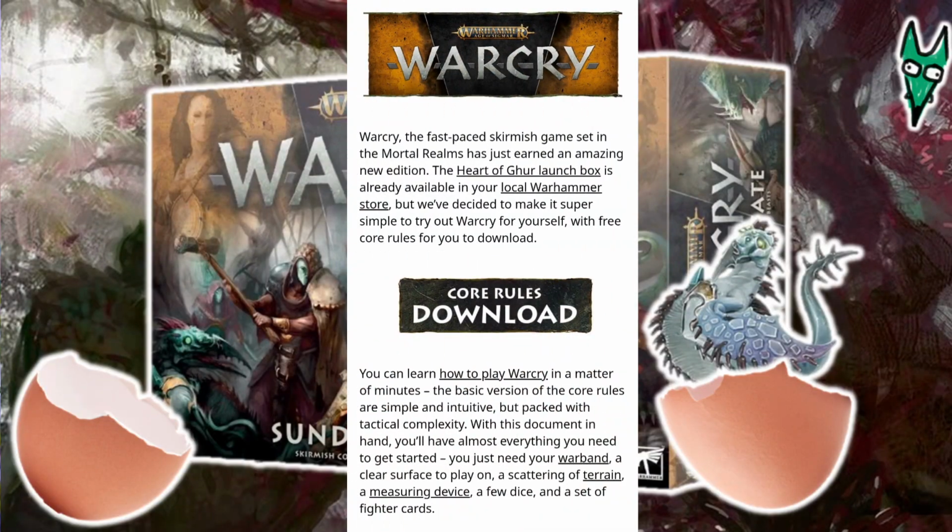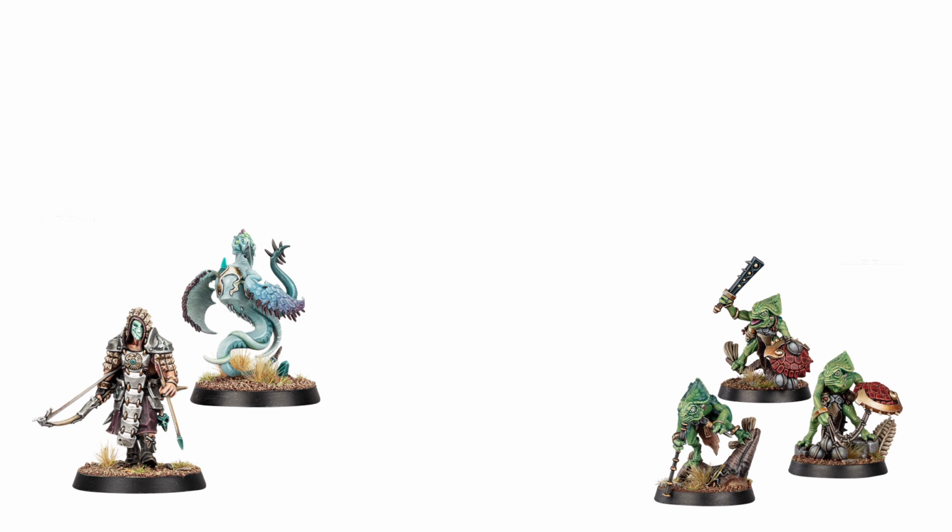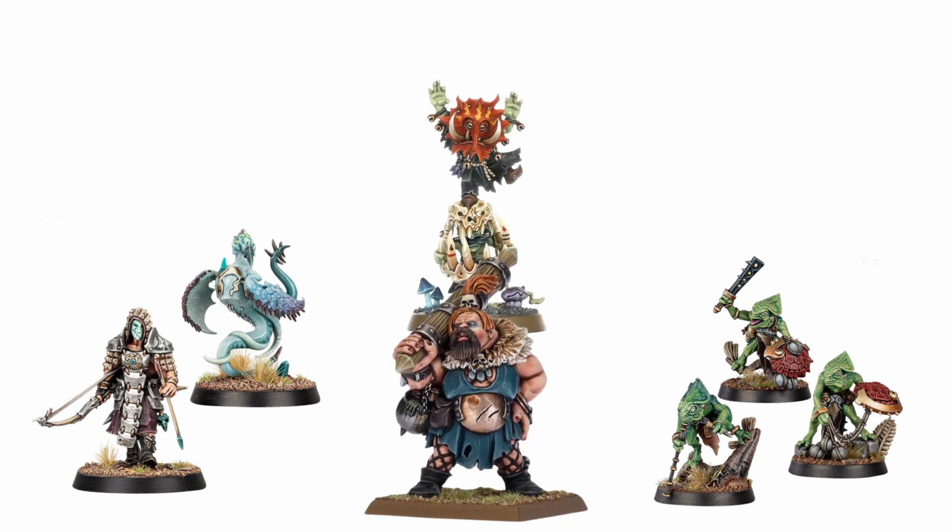You can access the core rules for Warcry for free online, with a link in the description, and in addition to the 2 warbands you get in the box, if you have any Warhammer Age of Sigmar or Warhammer Fantasy models, you can also find the free stats for those online to mix up your games.